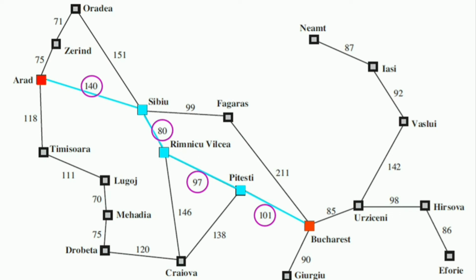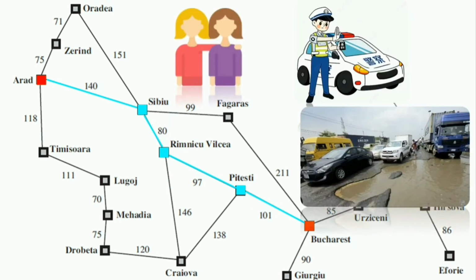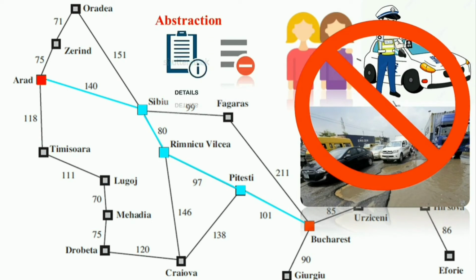This formulation seems reasonable, but still it is a model, which is an abstract mathematical description, and it is not a real thing. When we choose to travel from Arad to Bucharest, the state of the world includes so many things, like the traveling companions, the current radio program, the scenery out of the window, the proximity of law enforcement officers, the distance to the next rest stop, the condition of the road, the weather, and so on. All these considerations are left out of our state descriptions because they are irrelevant to the problem of finding a route to Bucharest. The process of removing detail from a representation is called abstraction.